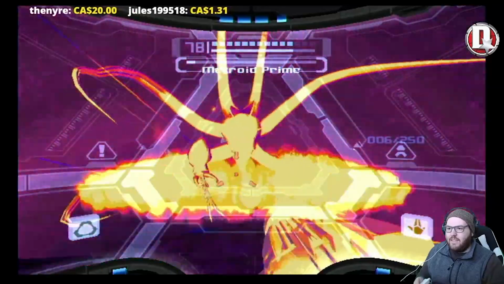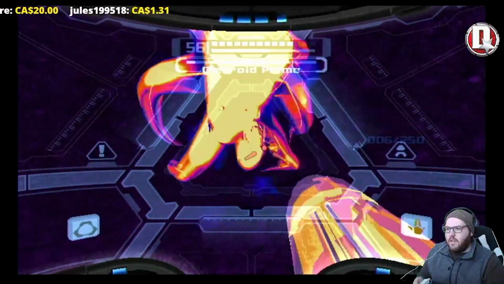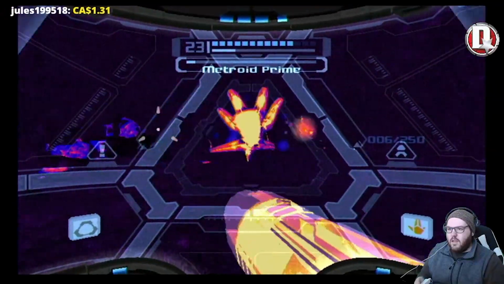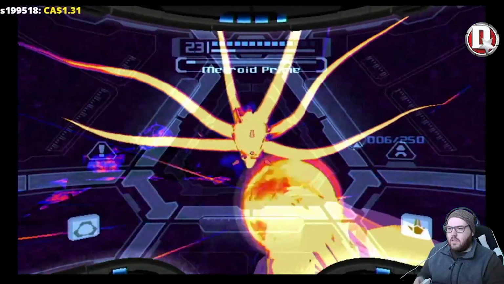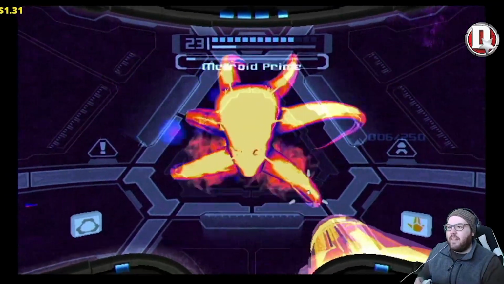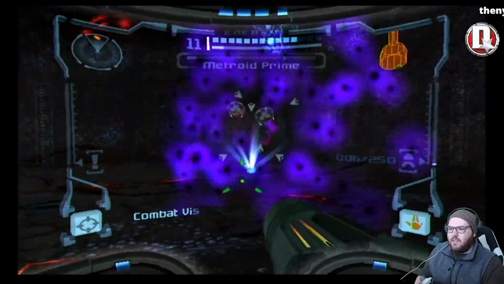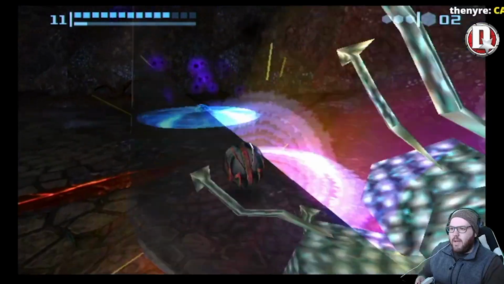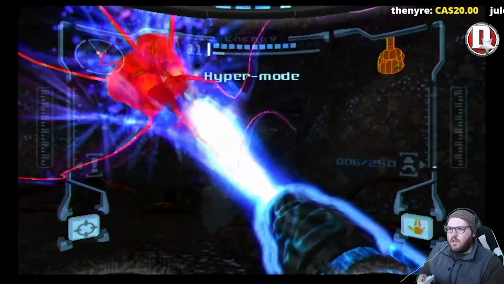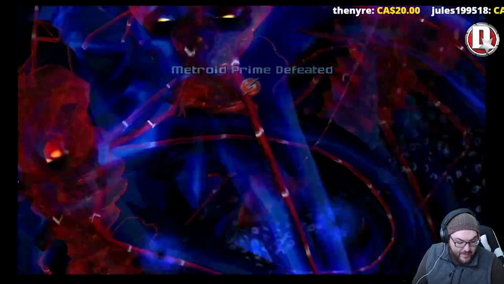It's almost dead. So it's its final phase. This is its final phase, but the phase in which I kill it is going to be its normal spectrum appearance. Let's drop a power bomb. And there we go. Metroid Prime has been defeated.